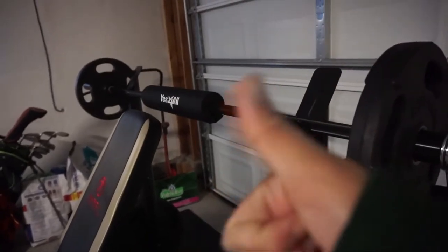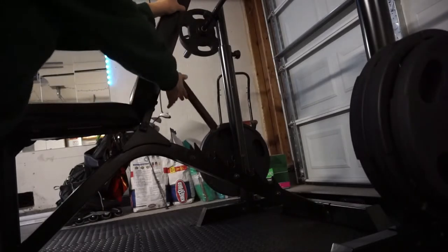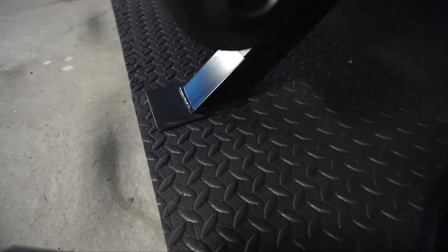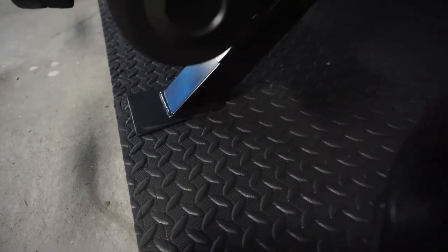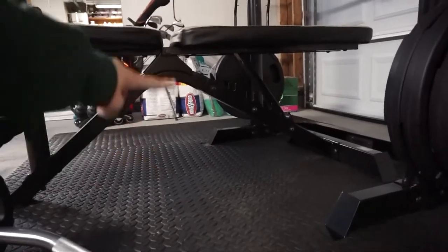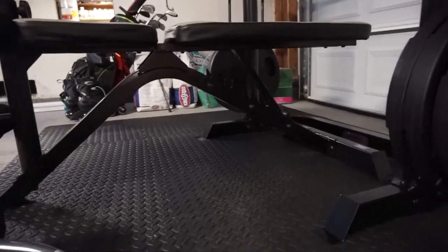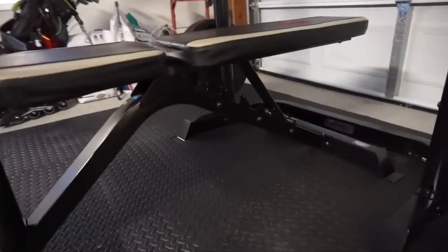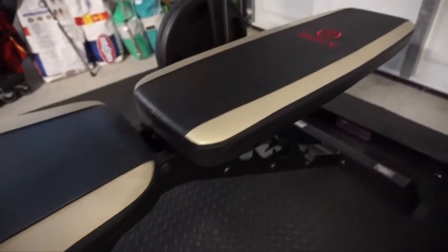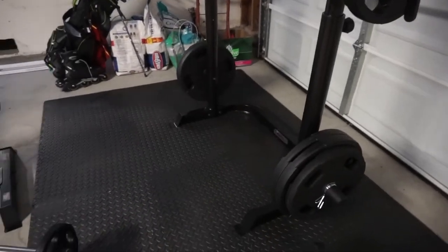For the bench, I have some pros and cons. Some pros is that you can definitely adjust the bench to do multiple different exercises, and I like how the bench is separate from the bar catch. Some cons is that the bench is too high, so if you want to do hip thrusts with the barbell, it is a bit difficult. Or more like uncomfortable. The bench isn't planted to the floor, so you can move it, which can be a good or bad thing. You can move the bench so that you can have room to do squats.